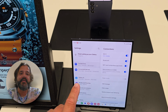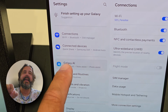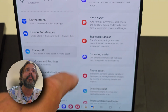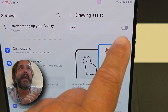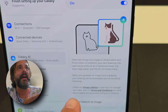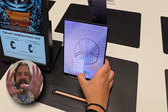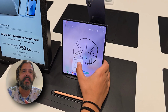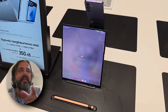But let me show you something that is really cool. This is the One UI 6.1.1, and the Galaxy AI right now is a whole different section inside the settings. They still have the same things, but they do have the drawing assistant, which is now only available in One UI 6.1.1, running on Flip and Fold, and you can draw things. As you can see right now, just take your phone, the Flip 6 or Fold 6, just draw it, and then use several options like pop art or illustration or graphic, and then generate an image.